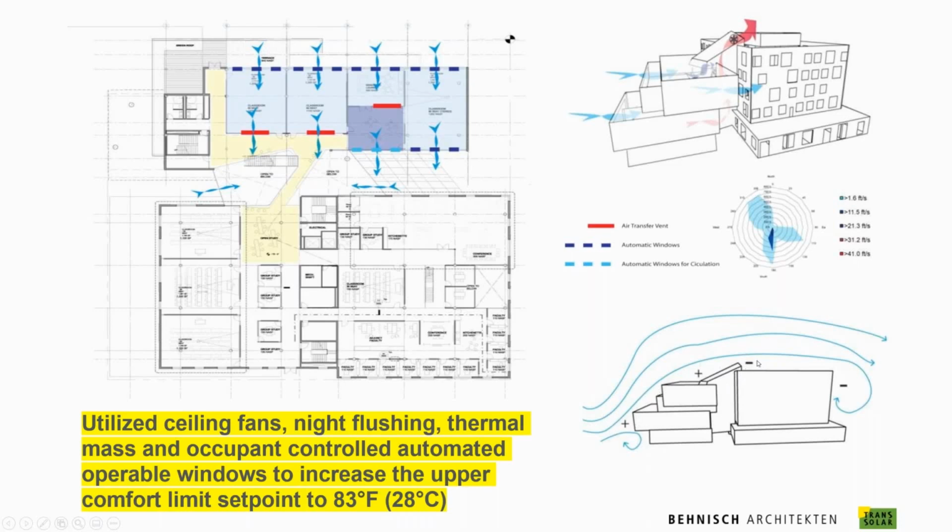What you don't ever want is your exhaust point for your passive natural ventilation system, or even a fan-assisted natural ventilation system, going directly into a windward side of the building. If at all possible, you always want to be creating a little negative pressure zone so that air releases as freely as possible and doesn't get pushed back inside the building.